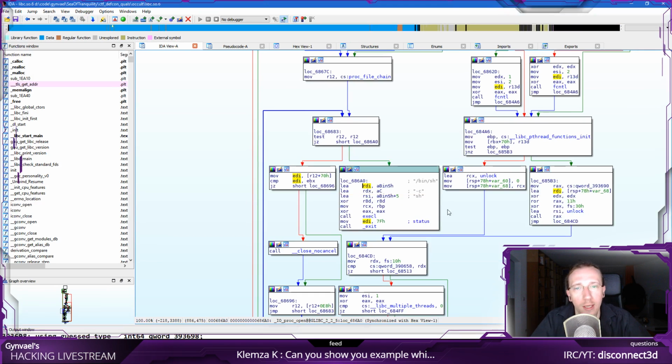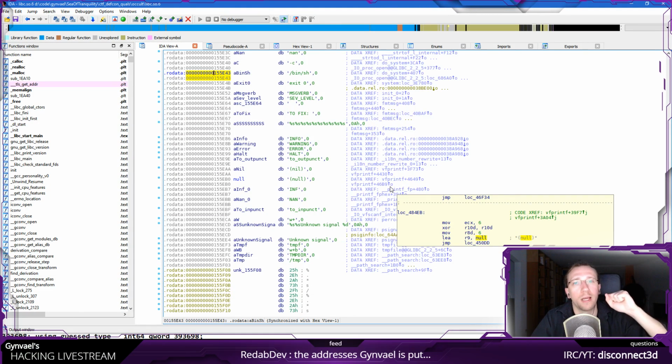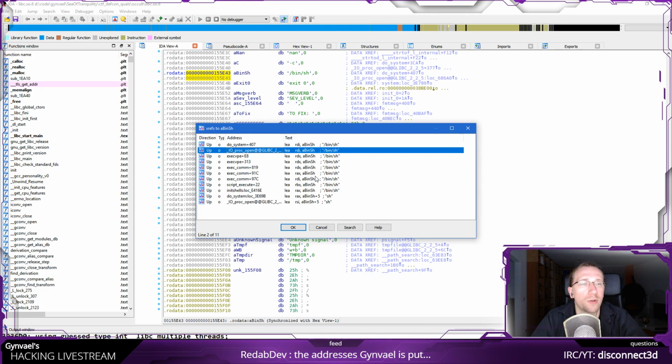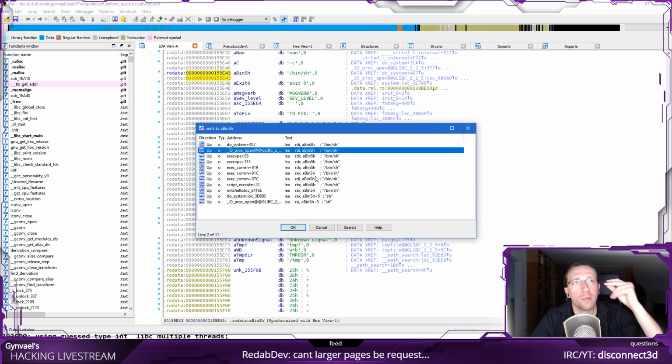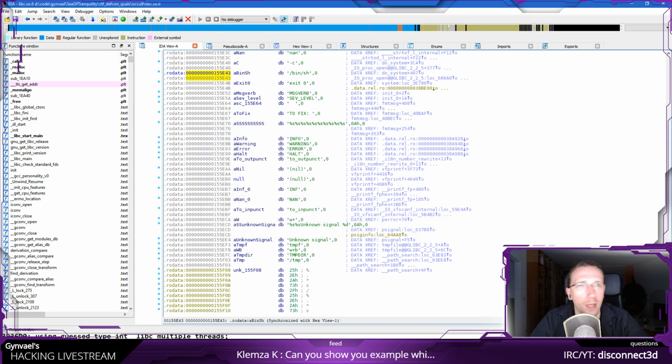If this doesn't work, again, it depends on how the compiler for a given C library structures the code. But if you look around all these functions, there is quite a high probability that you will find a place where you jump and you have a magic gadget, you have a shell, and that's it. So do remember this trick. It's really useful on CTFs. It doesn't always work, obviously.